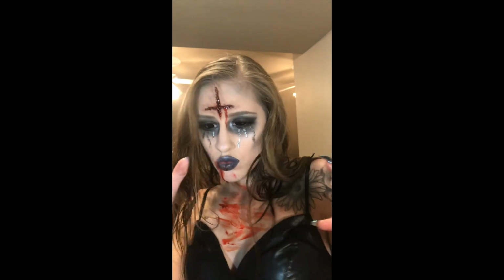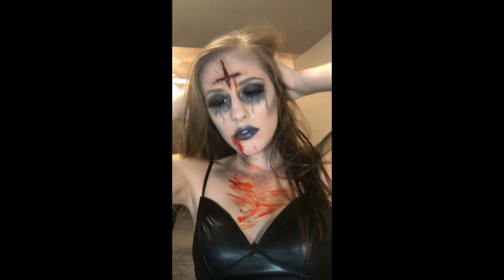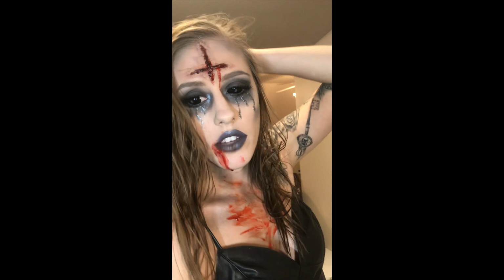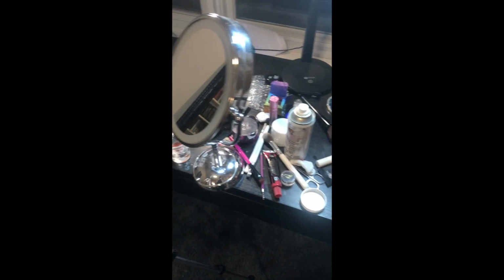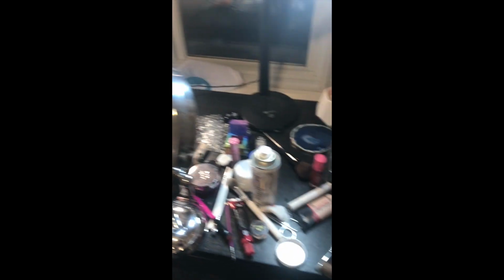I'm gonna have fun editing this one. I want to make it all creepy. And yes, I did lick the blood and no, it doesn't taste good. I don't even want to take it off. Look at this mess I have to clean up. Blood, liquid latex. Friggin' mess.